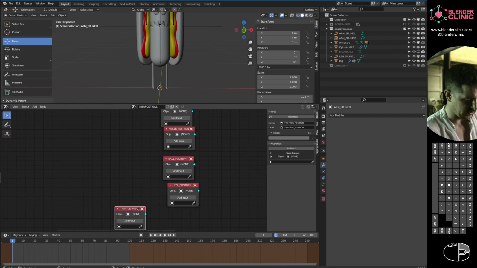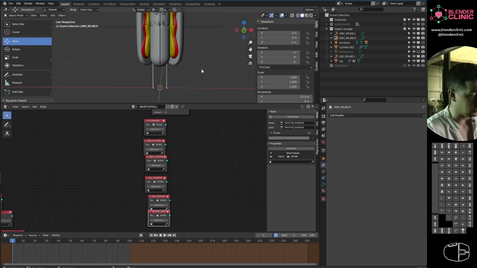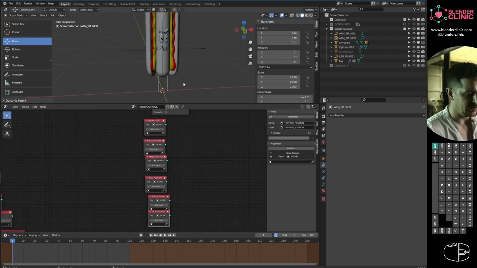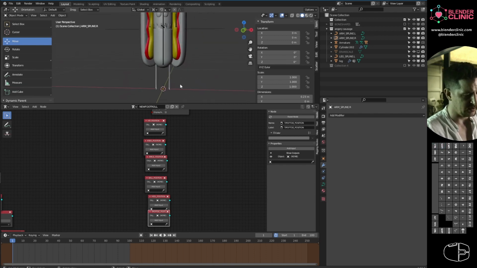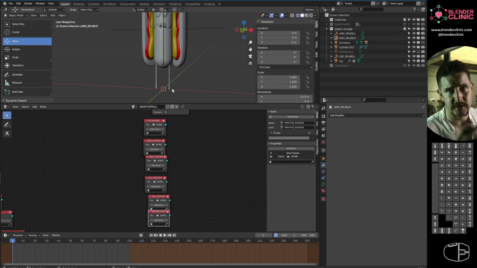And I'm going to need to create some empties for them. So what I'm doing is actually creating some rigs for these food monsters for a show that I'm working on. And there's just loads of them. So using rigging nodes allows me to basically design a node system and then just hit go with different variables and parameters and create rigs really quickly. That's the idea. That's why it's so powerful to me.